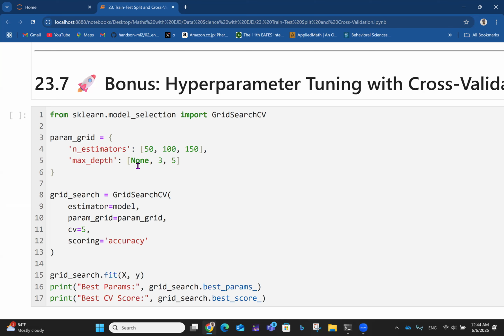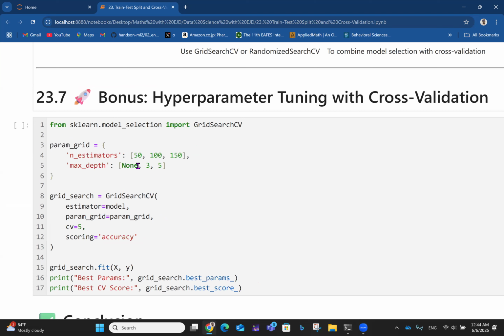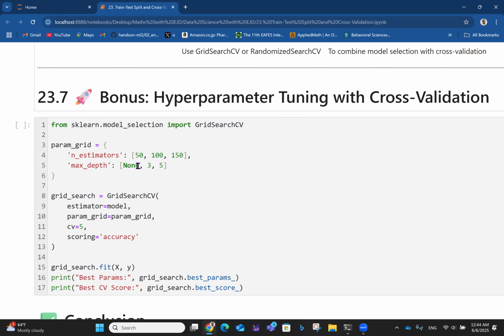And when we talk about depth, I think the earliest example we had about depth is when we were talking about decision trees. So if the depth of a tree is 2, you don't have more than 2. If the depth is 3, you don't have more than 3. You don't branch down more than 3. That's the idea of depth. So when we say None, it means it can go as far as possible.